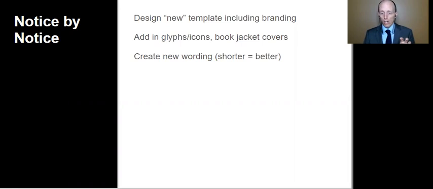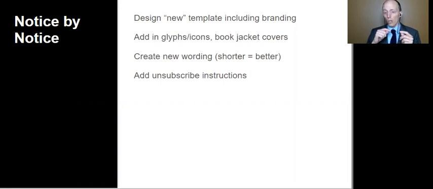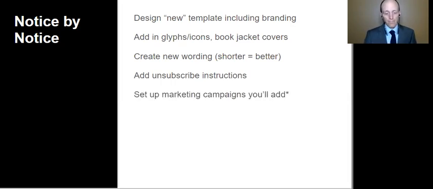Folks are not going to read all of the wording that you put out there, all the finer details that you might put in the notices. So good time to reset and think about what is truly important that you need to include with your notice wording. And of course, shorter is always better. Make sure you think about how you're going to do unsubscribe instructions. Unsubscribe instructions are important because, again, your email can be scored poorly if you don't include information about how somebody can stop getting their email notices.